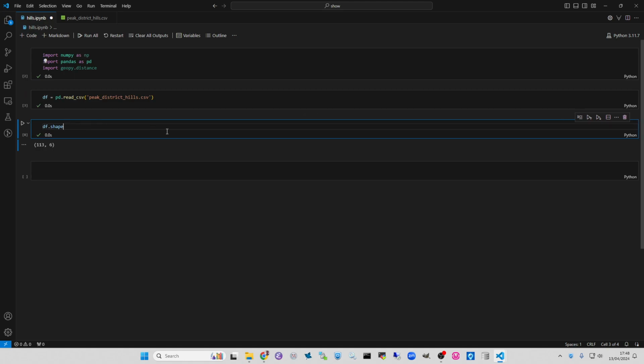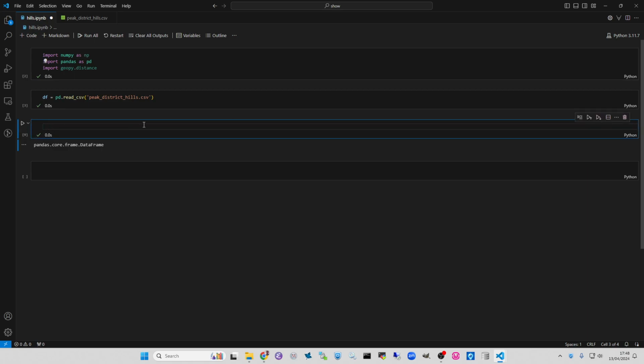Okay, so let's do various other things. Actually, before we do that, let's also say, remember, we can do type(df). That tells us what type of thing it is. It's pandas.core.frame.DataFrame. So it's a data frame.